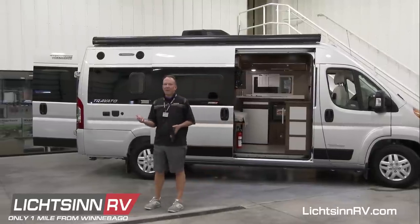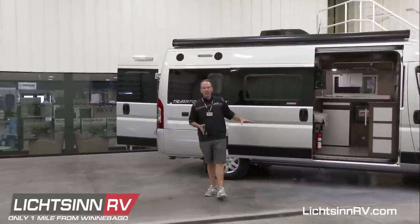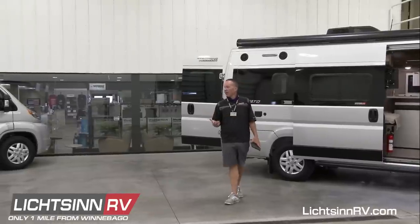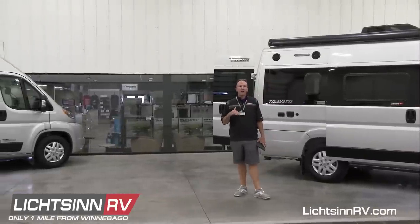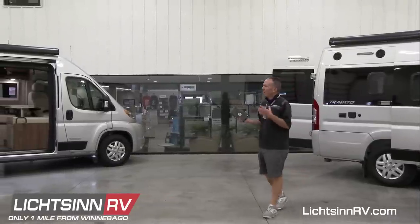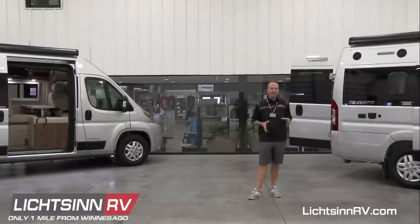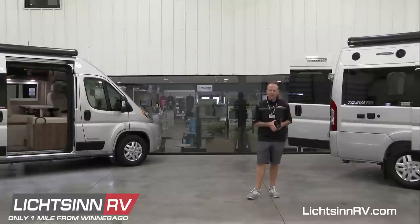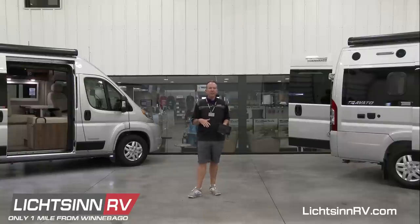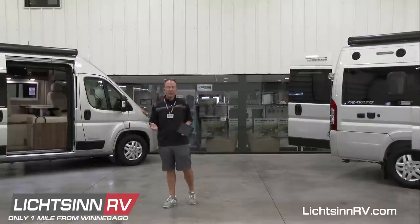Today we're going to cover three different compartments: exterior changes for the 2020 model year, interior changes, and then things specific to the lithium series. We're talking about changes made within the mid-part of the 2020 model year. We'll start with some exterior changes, beginning with a couple of the can't-sees — things that aren't readily apparent from looking at a Travato, and that take working with a factory-trained consultant to identify. Some people refer to this as a 2020-and-a-half.